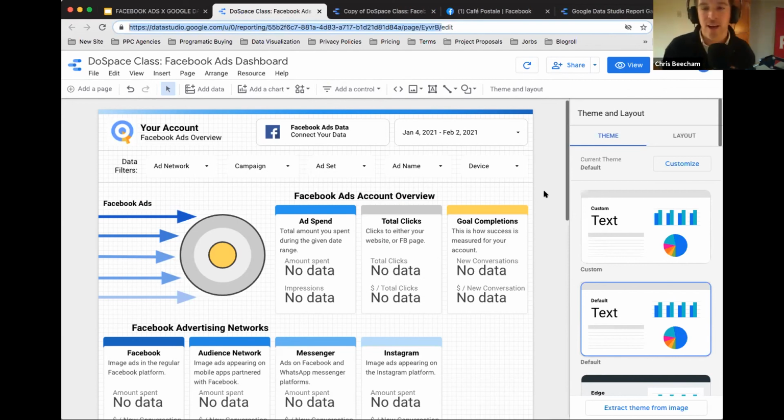If you want to connect your own data to this dashboard, go ahead. There's a link to it. I would suggest just watching me first, so you can get an idea before you do it yourself. But anyways, right now I'm going to click this button called View.